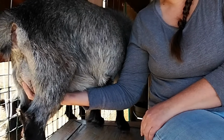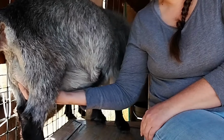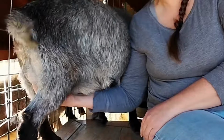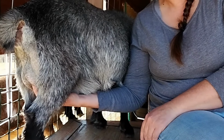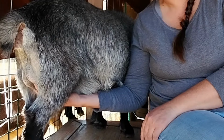You see, she's getting used to this a little bit. You just have to be more stubborn than the goat really is. Let's see, I kind of bit my hand a little bit. See, since I bit my hand, she starts dancing. And we only do this like once a day for just a few minutes. We don't do it very long because I don't want to overstress her at this point.